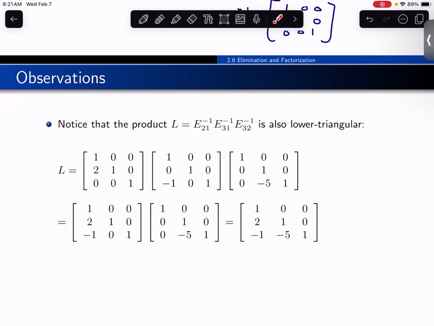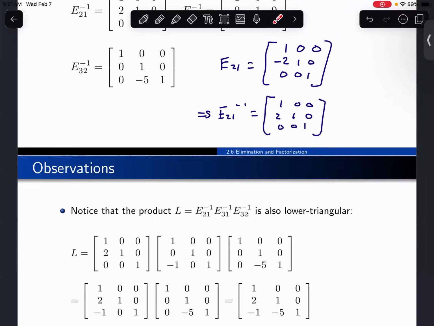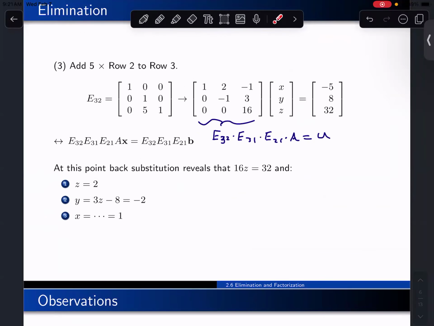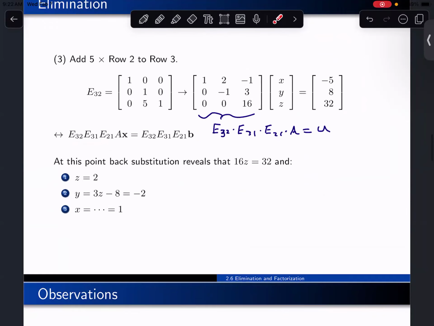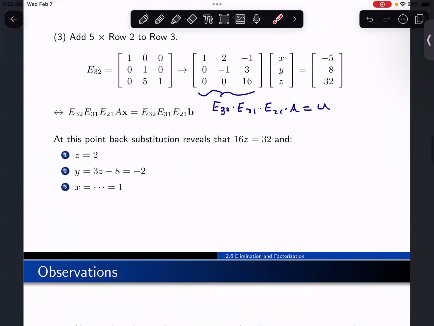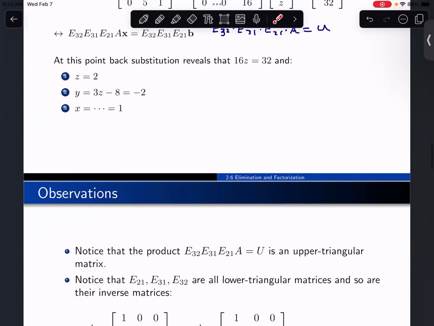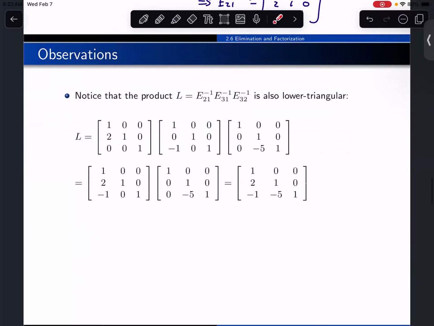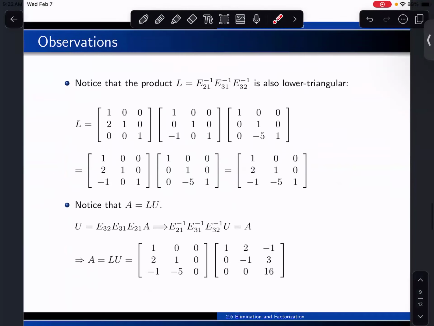The only thing that's a little bit weird is that before, when we were doing the elimination matrices, I hate scrolling up and down all the time. Initially, from left to right, we were doing E32 times E31 times E21. When considering the inverses, when computing L, we're going to be flipping the order in which we're multiplying the inverses. So we're doing E21 first, and then E31, and then E32. The reason will be clear shortly, on the remainder of this slide.